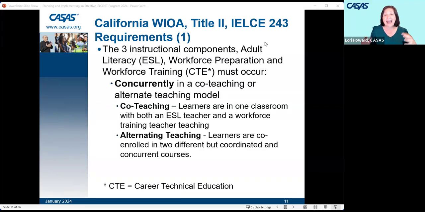So workforce training is the actual training to do the job. If you're learning welding, the actual welding of the materials. Workforce preparation is the soft skills that help you get a job or help you talk with your teacher or trainer or employer, for example. How to fill out a job application, all of those things. That's part of the workforce preparation. And the COAP system can be taught either in the EL adult literacy portion or in the workforce preparation portion of the components. Hope that answered your question.